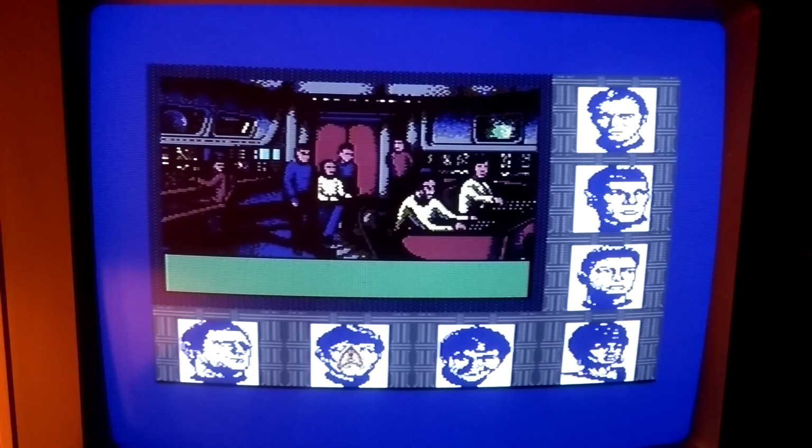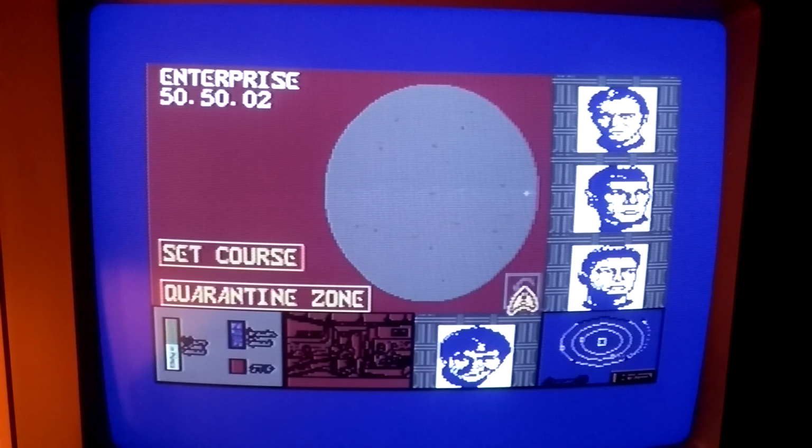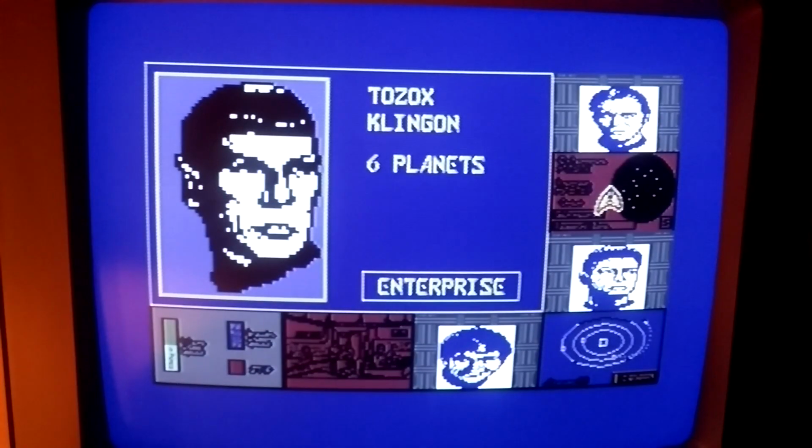Although the graphics were somewhat scaled back, they retained the same level of immersion alongside the unchanged gameplay featuring crew portraits in black and white, but a colorful bridge screen and control panels.